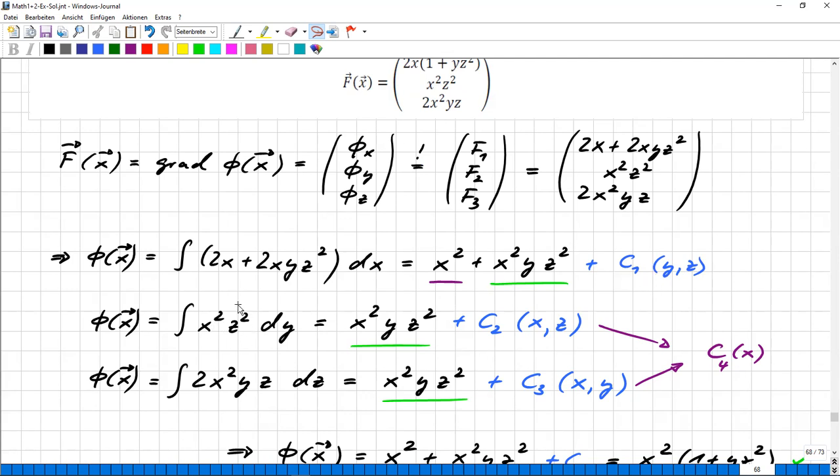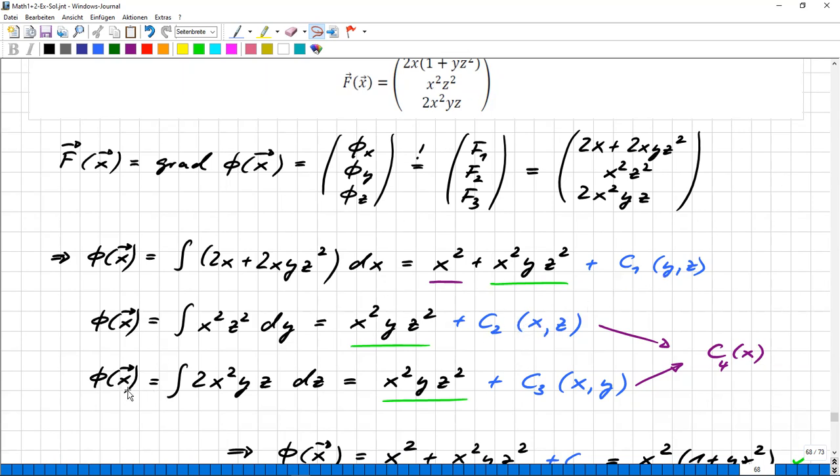Let's go here. Integrating this for y, okay? So now we see everything inside here is constant with respect to y. It's sort of like having a constant to be integrated over some variable. Look, simply like integral 5 dx, and we know the result will be 5x, a linear function, plus c. So that's the same thing, but it looks different. That's because we have some noise inside, some disturbing variables which are not even variable. So just treat them as constants and then say this is a constant times y in the result. This constant x squared z squared just stays there, and then times y plus, as I have explained many times, a possible additive term of x and z, but not dependent on y. So let's just take this as the second intermediate result.